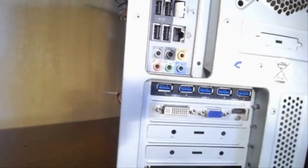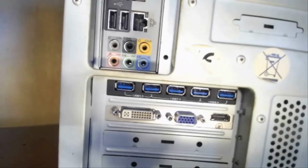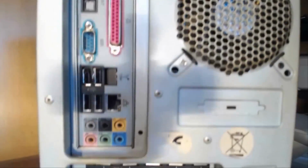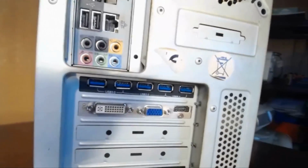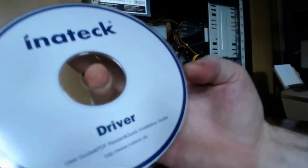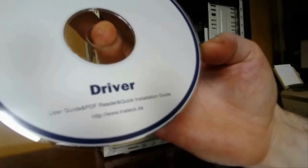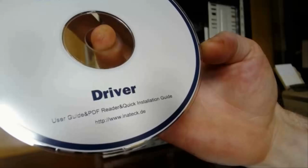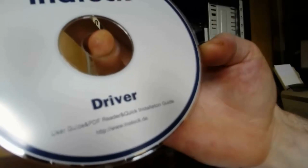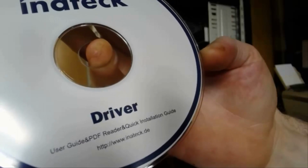Okay, just to show you the card in the slot at the back. So now you have 5 extra USB 3 slots on the back of your computer, and if you didn't have any before this, then you now have 5 of them at the back, which is pretty cool. So the last job is to install the driver, and if you would like, to install the user guide and PDF reader and the quick installation guide. So you can get the driver and the user guide on their website anyway, as far as I know, if you don't have a DVD player.